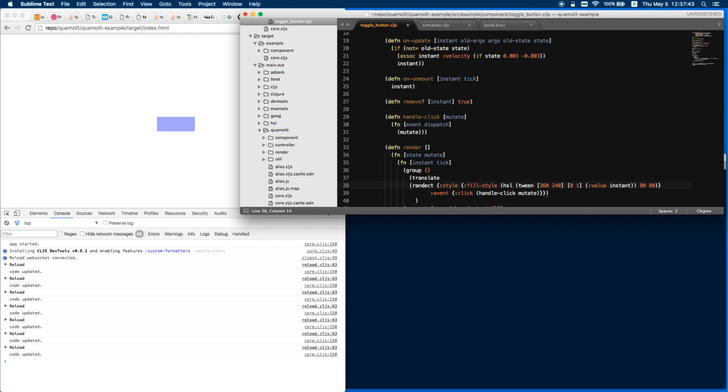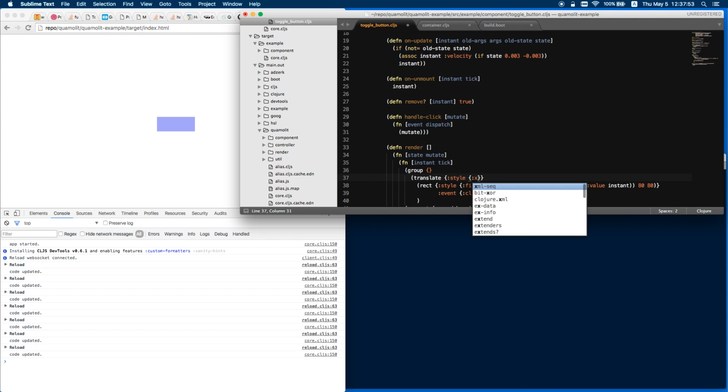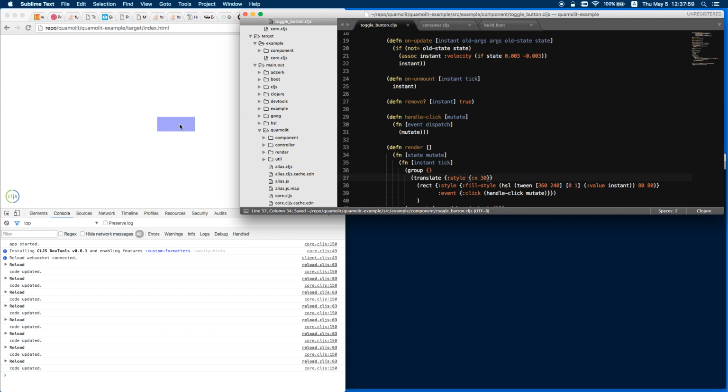And translate takes some arguments like style, like there is an X and a Y. I'm going to only use X here, and it will translate 3 pixels. Nothing. No. How about 200?